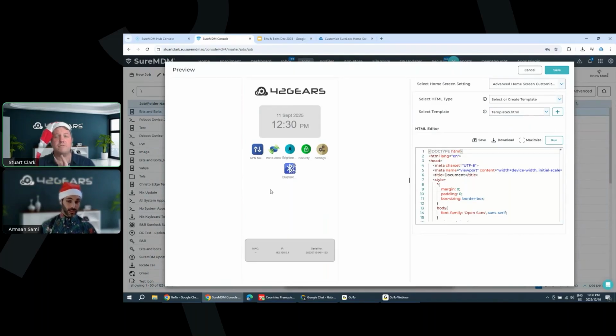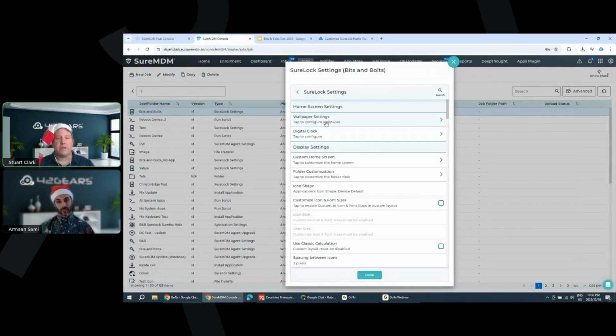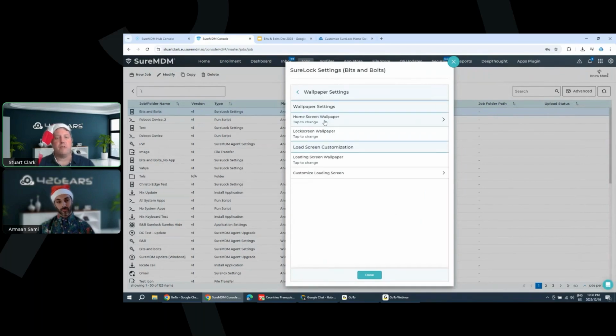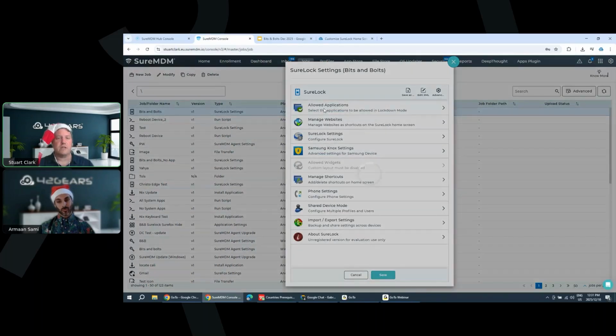Obviously saved within the SureLock job, and once you've switched to this advanced home screen customization, I would suggest, and while there's no limit to doing this, that the idea of going back to your SureLock settings and adjusting the wallpaper in this area really becomes no longer relevant, because you're doing it in what we could call a GUI that is real time in terms of the view. And so I have seen, over the last couple of months, the large majority of our partners moving directly through the preview section.